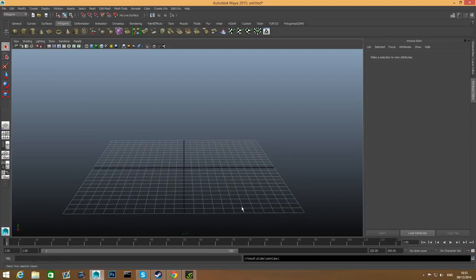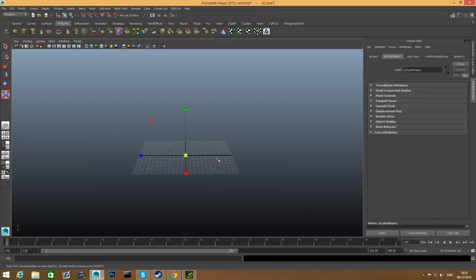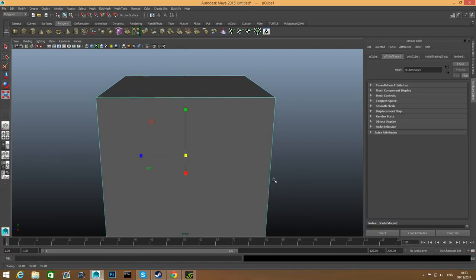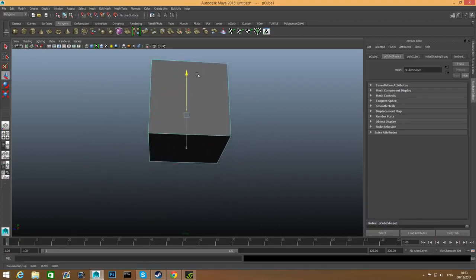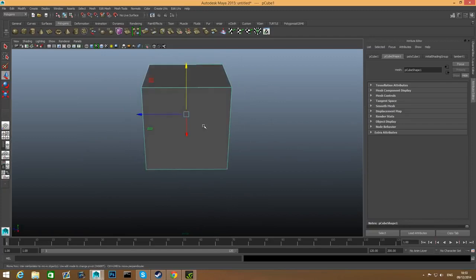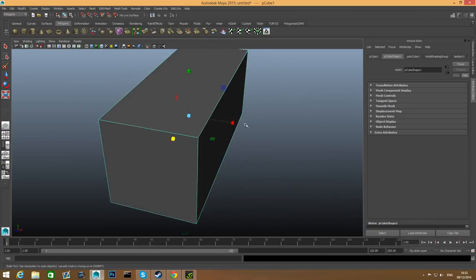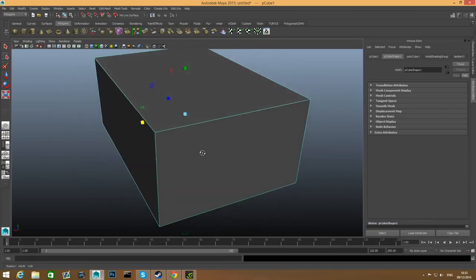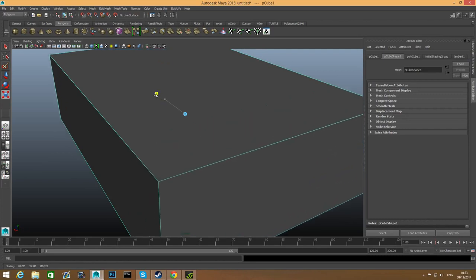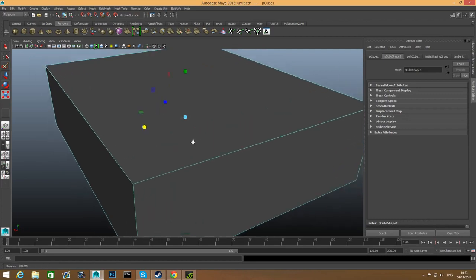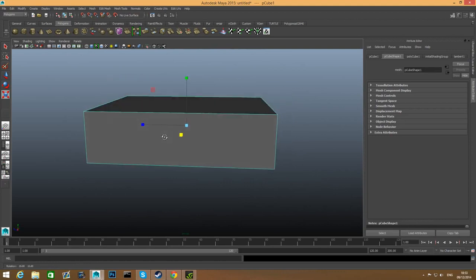So I'm going to create a cube and I'm going to scale this up to about so. And I'm going to move it to the grid level, something like so. And I'm going to expand it a little bit that way. Okay, you can choose any other shape to do. If you need some more space, then be my guest and just resize it to whatever shape you like.